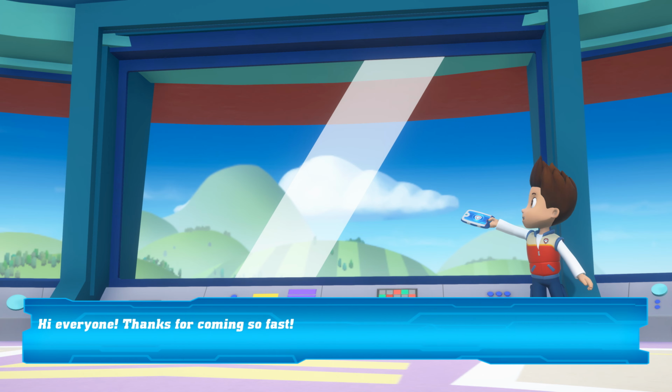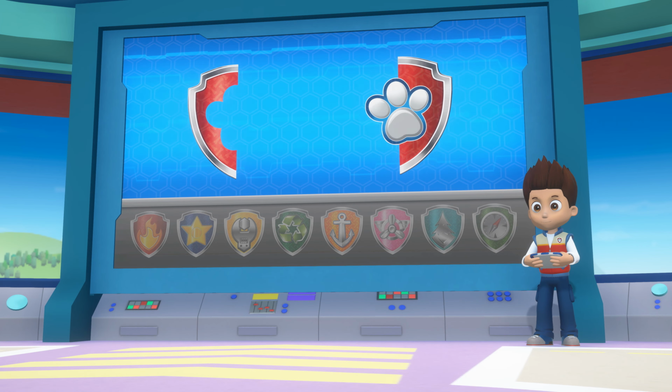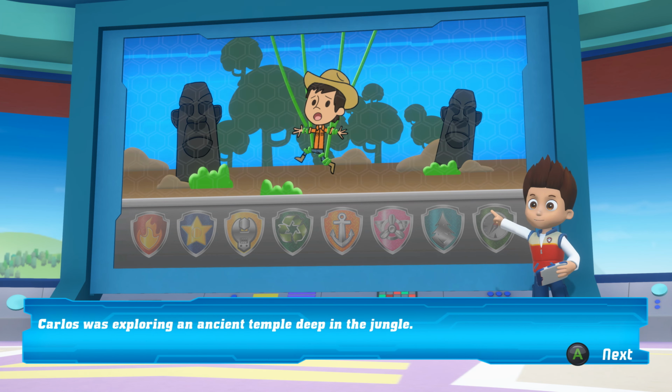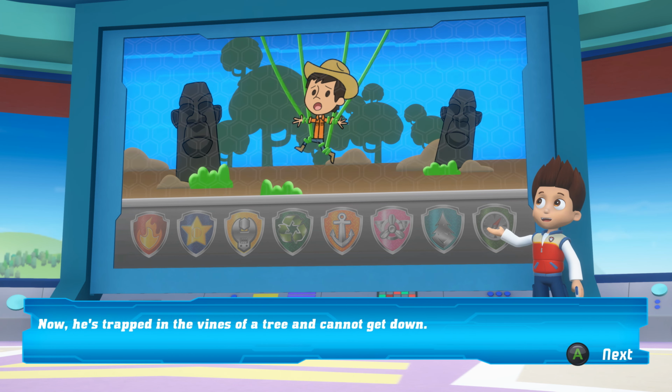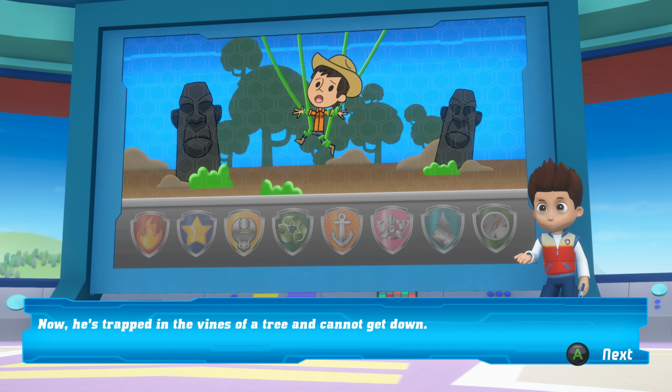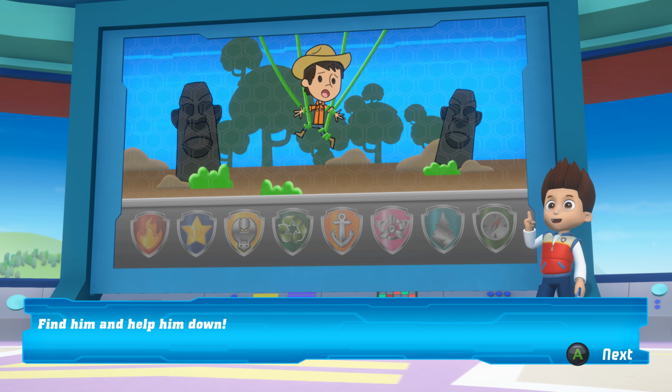Hi everyone, thanks for coming so fast. Carlos was exploring an ancient temple deep in the jungle. Now he's trapped in the vines of a tree and cannot get down. Find him and help him down.